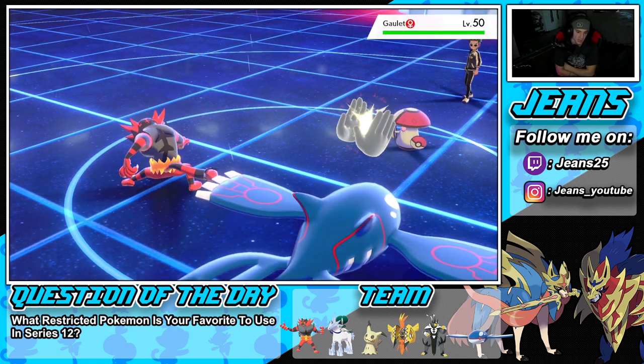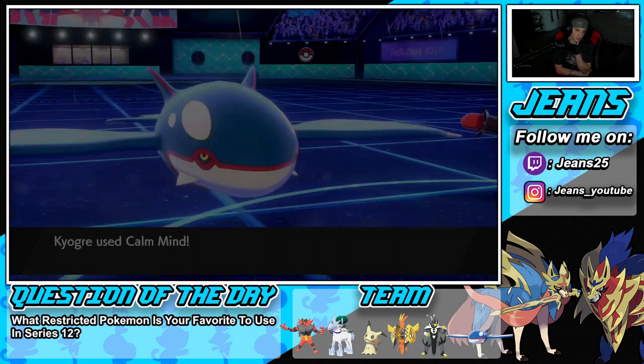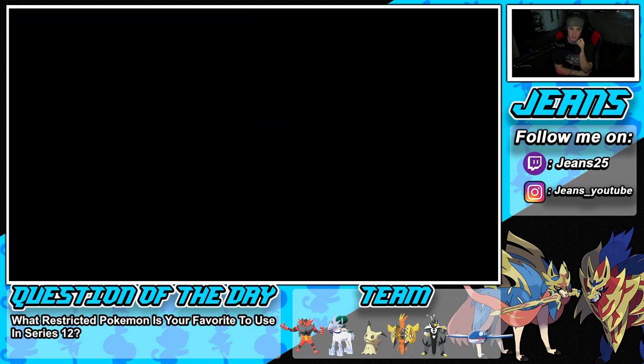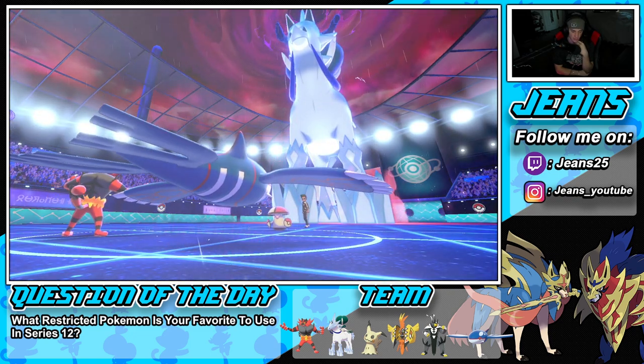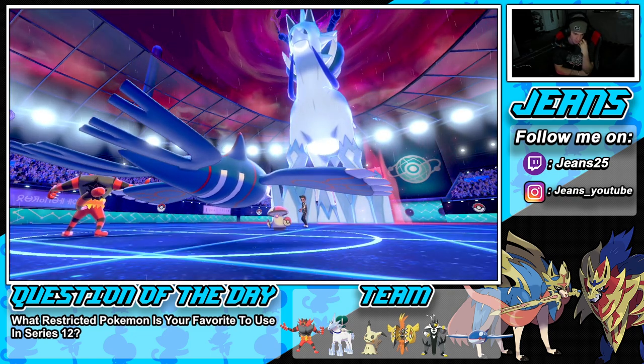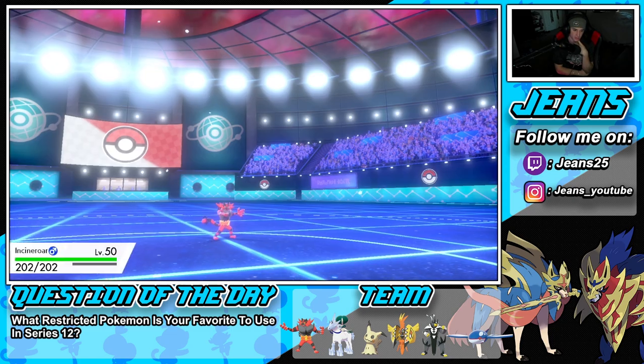So Fake Out's coming in hot. Boom. Doing some nice damage. And we're going to set up this lovely Calm Mind. So if he doesn't touch Kyogre, I'm really tempted to just Dynamax this Pokemon and get rolling. I really am. Let's see what he rocks into. He's going to rock into a Hailstorm. That's going to go into Incineroar, right? I'll take that all day.